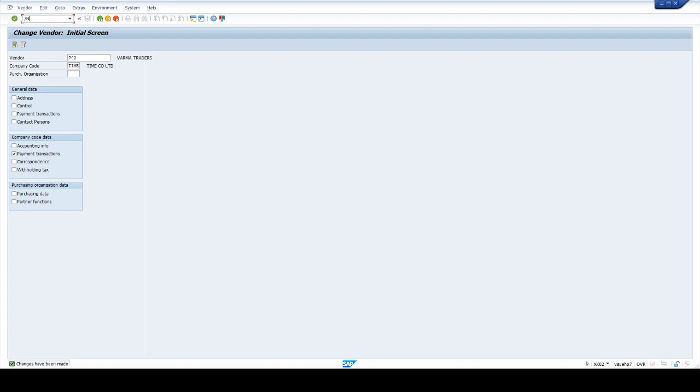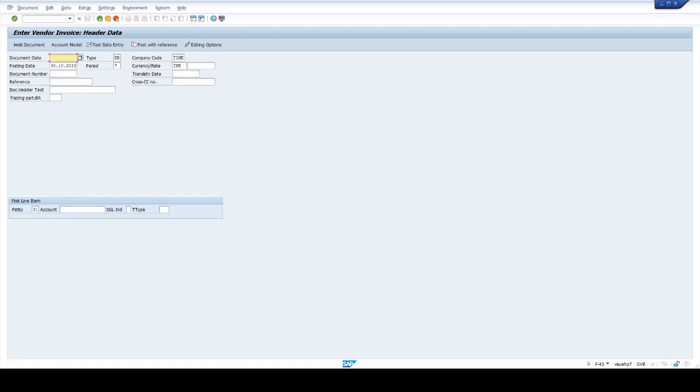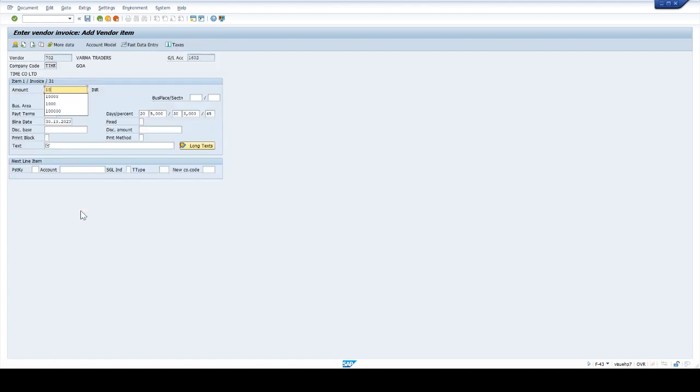Next, post vendor invoice T-code F-43. Select document date. Select vendor account. Enter amount. Business area. Payment terms automatically updated with percentages. Next, text.